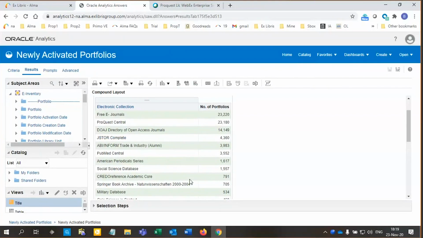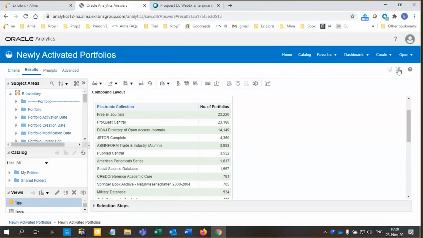Okay, I have created the perfect report that I want to save. And so I'm going to come and save it. But let's remember, I'm creating this within the Alma out-of-the-box reports created by Ex Libris. So when I come up here to save, we can see that this is grayed out. And it makes sense. I cannot save a report in this folder that is created out of the box. I can only do save as.